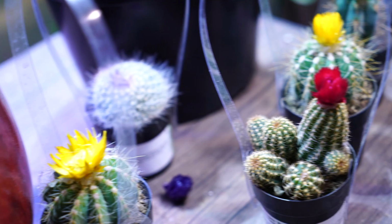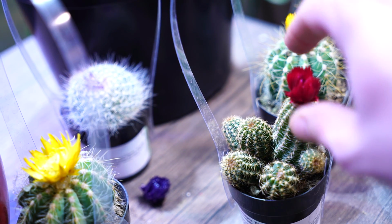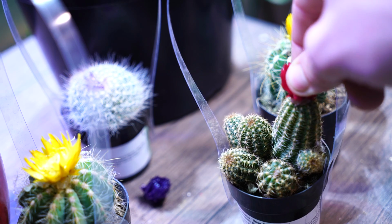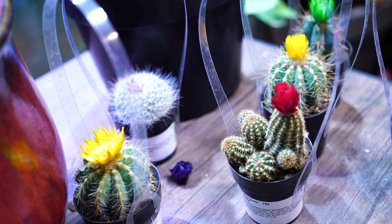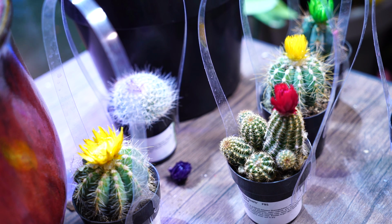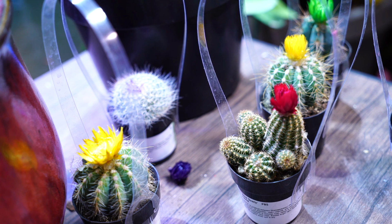They all do unfortunately have flowers stuck to the top of them, so I'm going to try and get those off. If it seems like getting them off is going to be damaging to the cactus, I'm going to wait, because the person who's receiving this planter moves their stuff outside in the spring and summertime. A day in the sun will loosen this up and you can pluck those right off. I think that would be much less damaging to these guys.